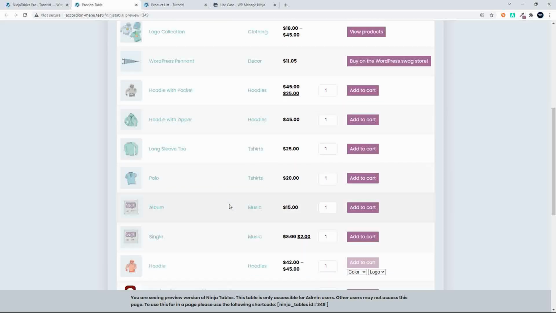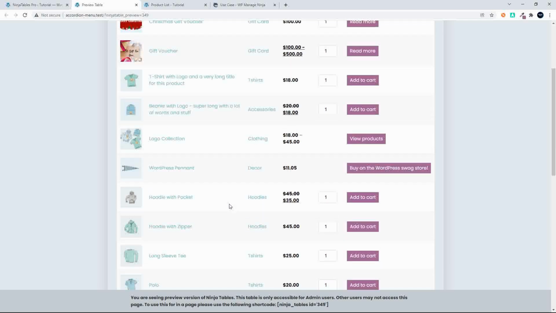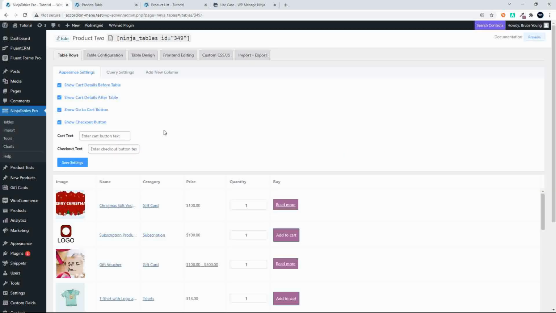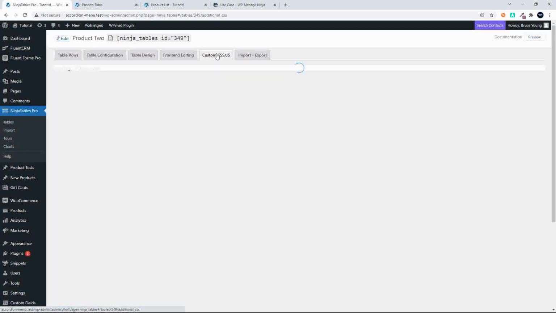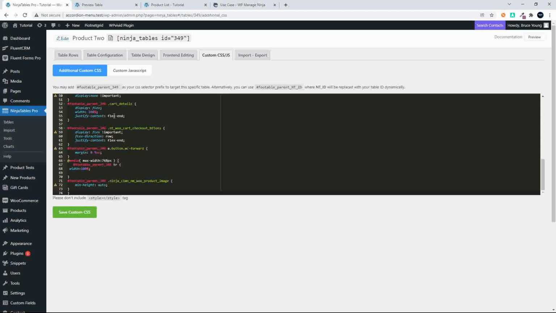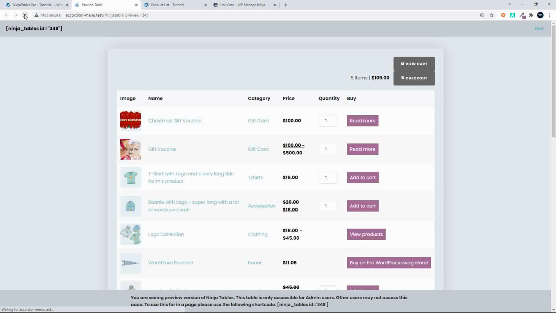So not a bad view if you're looking for the list view, but if you want a more traditional layout for an online shop, the bigger picture, then what we'll do is we'll do it the other way. Now, like I said, I'm not going to go through all the CSS that's been added, but basically we use a lot of flex CSS terms, and we do that just to change it from this table view to the view that you'd normally see for a shop.